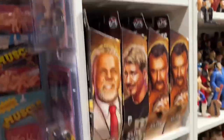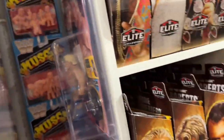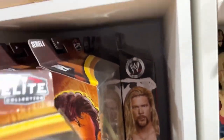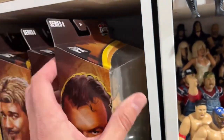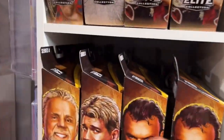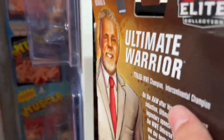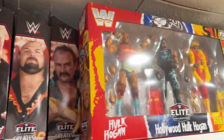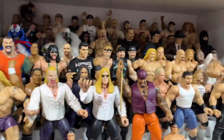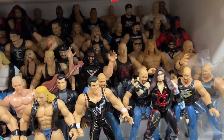Walking over here, we do have some legends that separate these two shelves. And I see you have some retros. As collectors, you're constantly kind of shoving stuff in places, trying to fill those gaps. Pull out one of those legends - and we have more elites behind them. Behind the legends are Idea Exclusives, Ruthless Aggression. So every shelf, I just come up here, pull this out, and there he is. It's just Shawn Michaels. I have a lot of fun on TikTok with people asking me for certain things, and I like the idea of not having everything visible so people have something to look forward to.